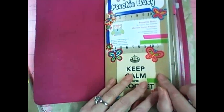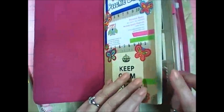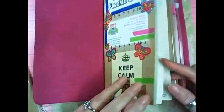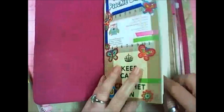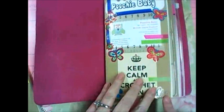I don't have an index in here right now, but I will be doing one. It's going to be its own separate little book because all these pages are numbered in here. So anything in here, if I want to know this, it's C7. So no, it's book C.